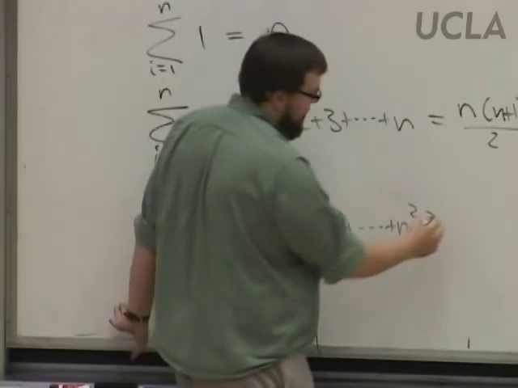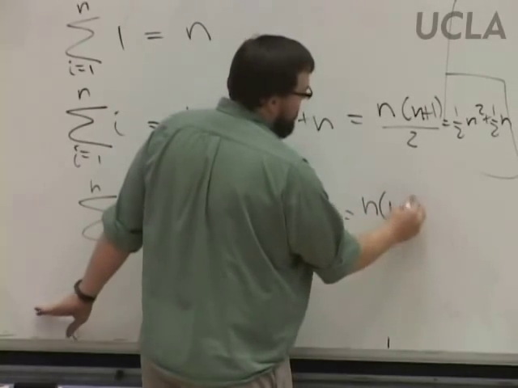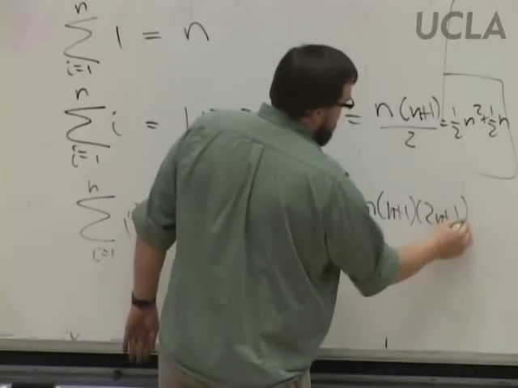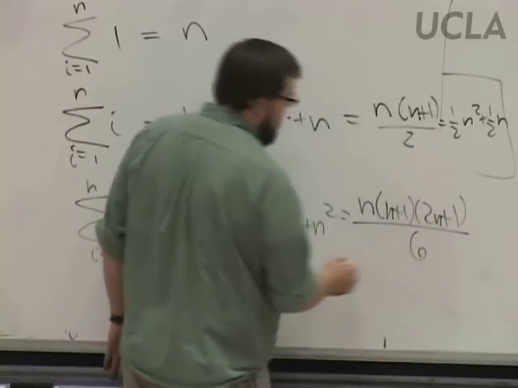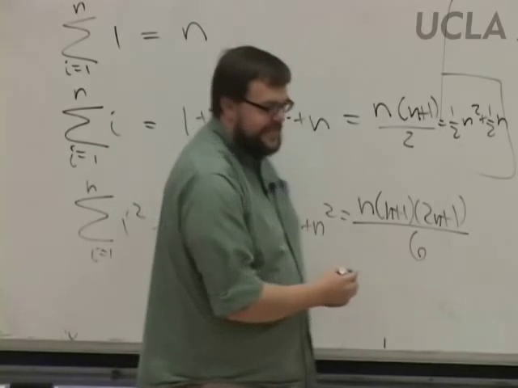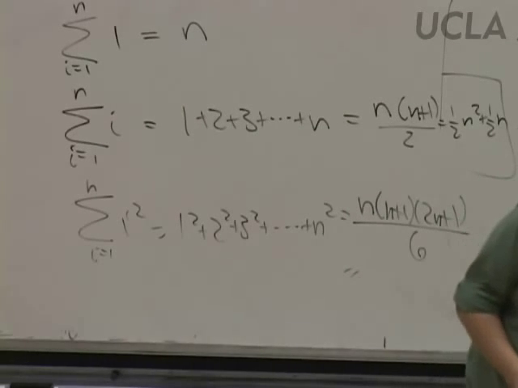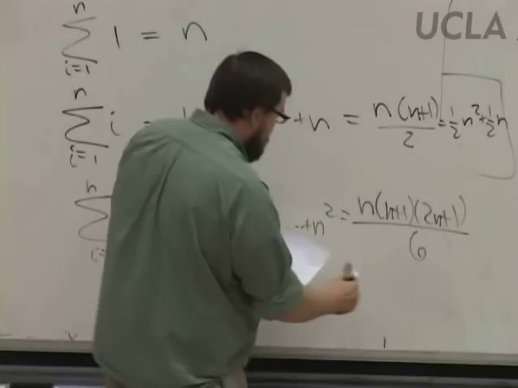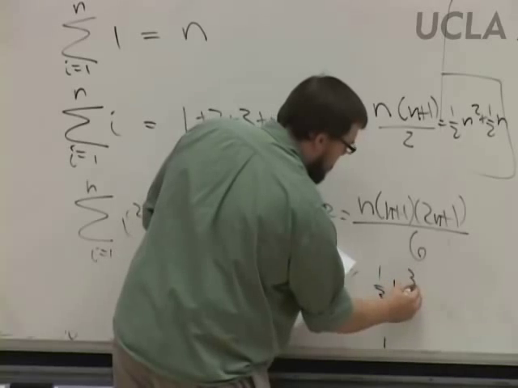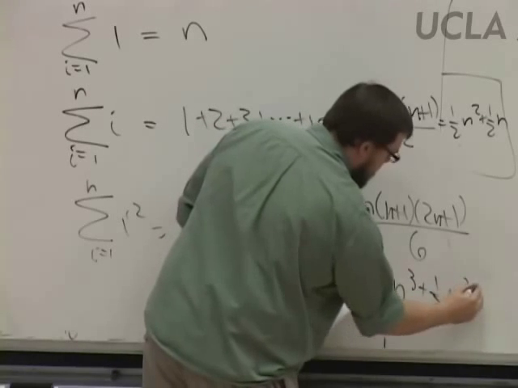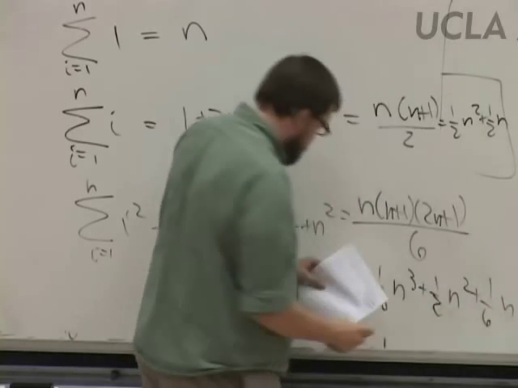Sum i equals 1 to n of i squared, which is 1 squared plus 2 squared plus 3 squared up to n squared. Now, if you know this one, I'm very impressed. This is n times (n plus 1) times (2n plus 1), all divided by 6, which is equal to, if you multiply it all out, and if I had more time, I would actually do that step by step, 1/3 n cubed plus 1/2 n squared plus 1/6 times n.